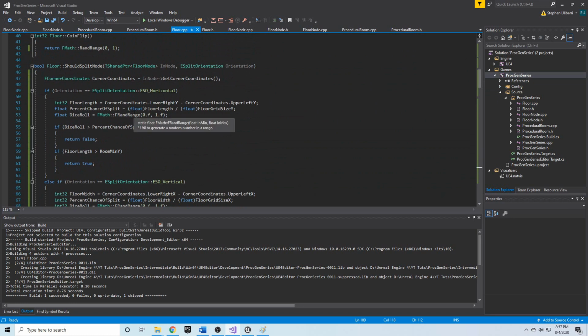Here, percent chance of split, we have the floor length divided by floor grid size, and remember, floor length is the length in the y direction.